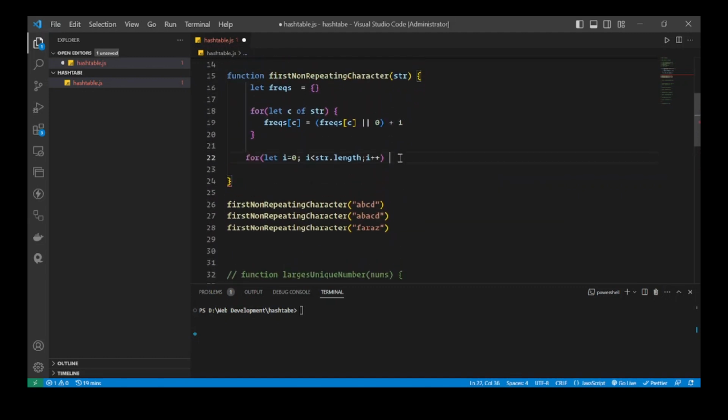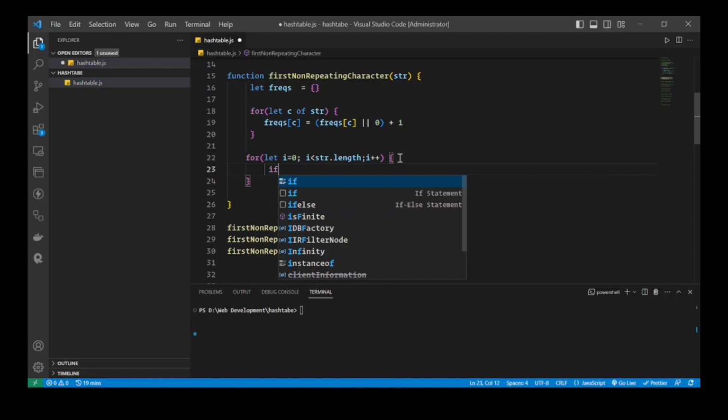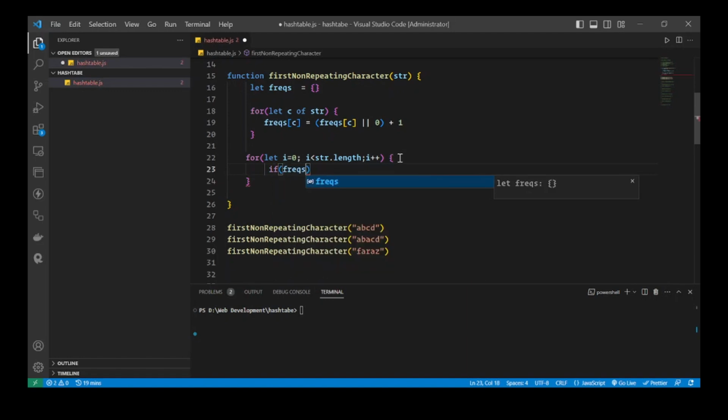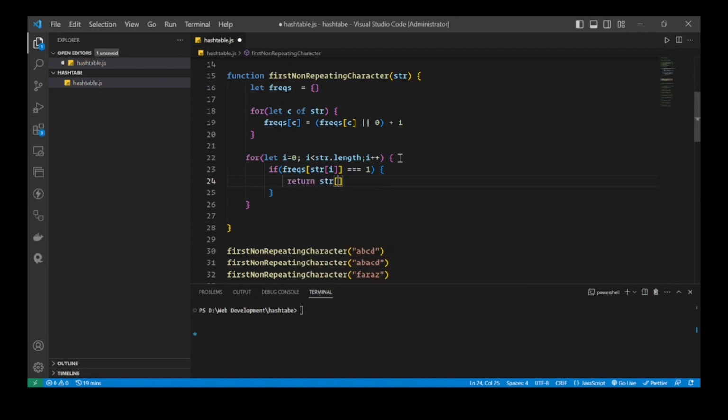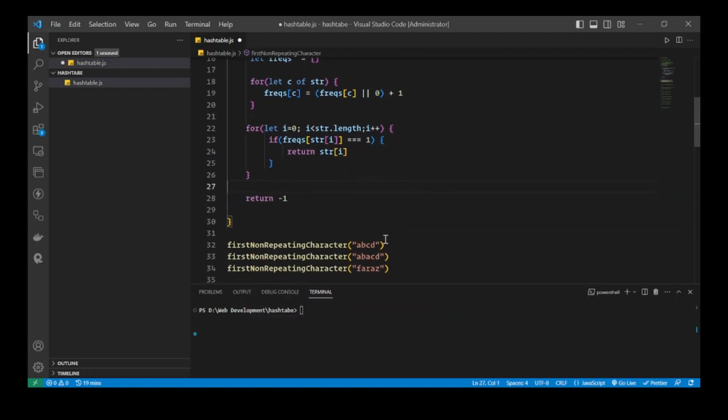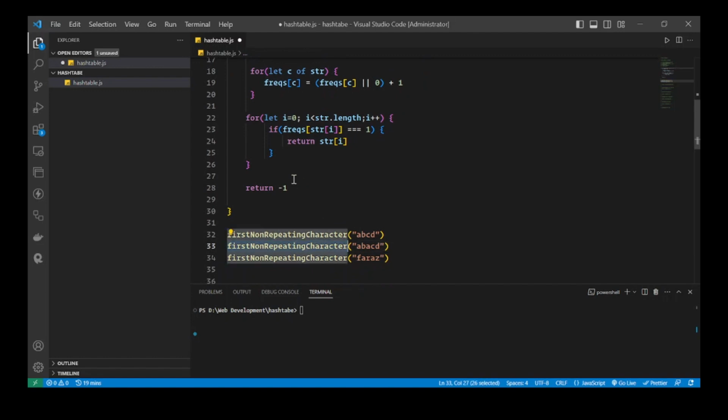If freqs of the character at str i has the value 1, this means it appears only once, so we can just return this character. Else we will just return -1 because there doesn't exist a character which appears only once.